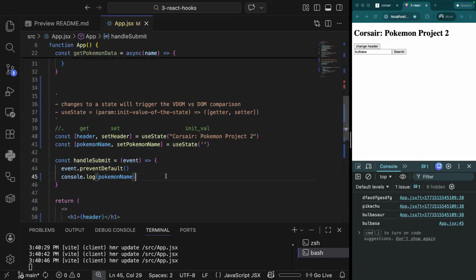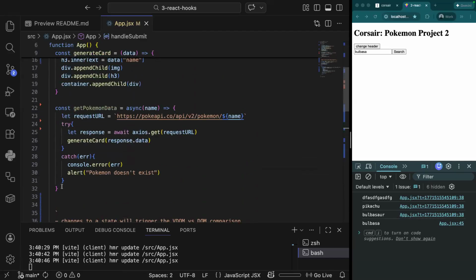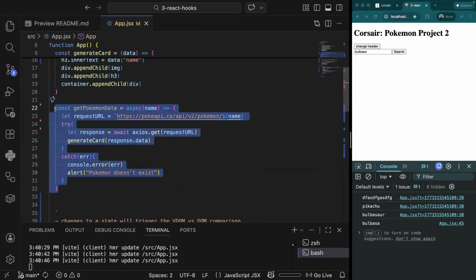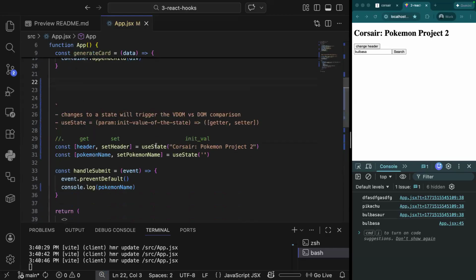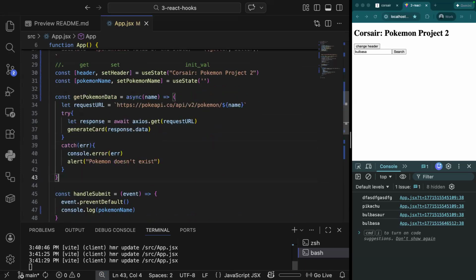So now my handle submit method is able to capture my Pokemon name. And now what I want to do is I want to actually grab some Pokemon data. Let me grab this information here. Let me see this function. Okay, well, this function is no longer going to need name as a parameter because now name could be passed in from the state.